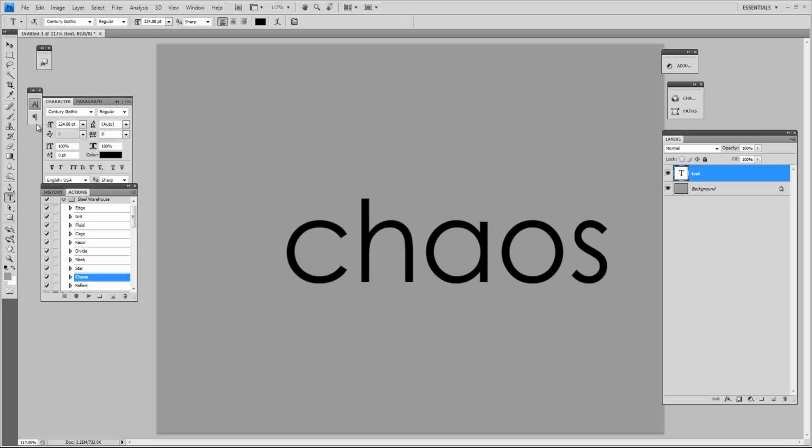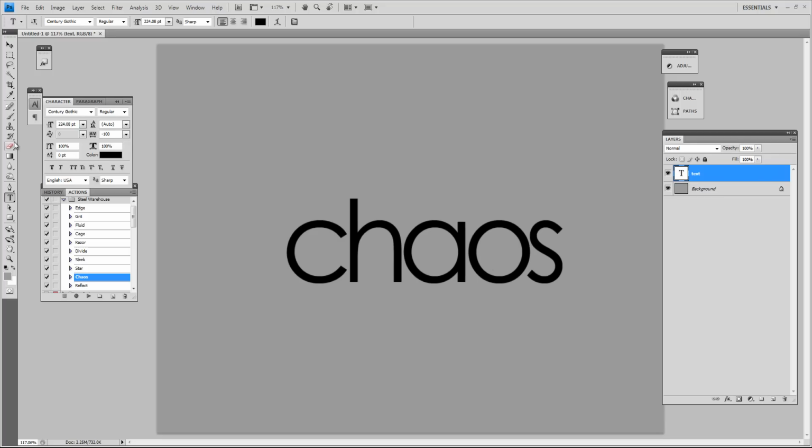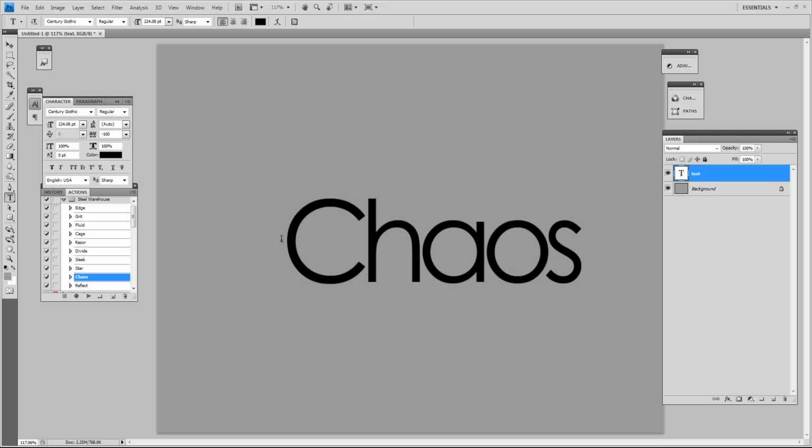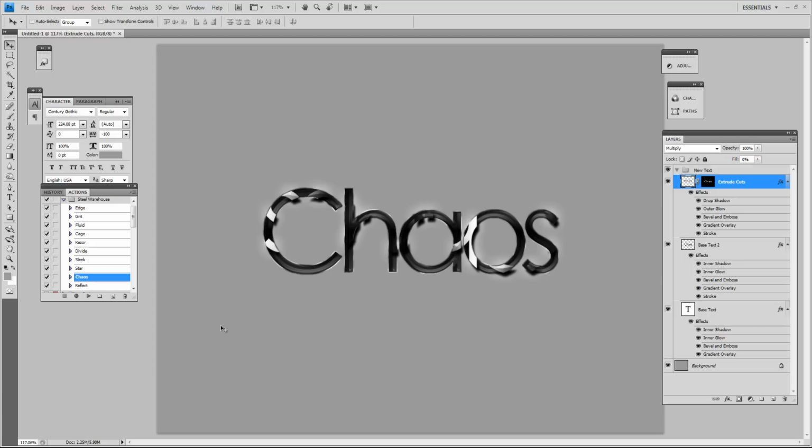I think in the preview image what I did is shrink the spacing of these letters a bit. Like this, and just hit play. Hit OK. And so that's it. The look is quite similar to the preview image here. And again, you could switch these layers off and use just separate components if you wanted to.